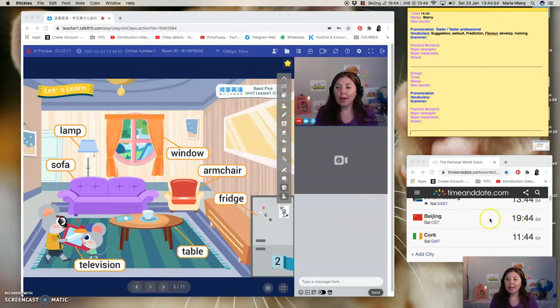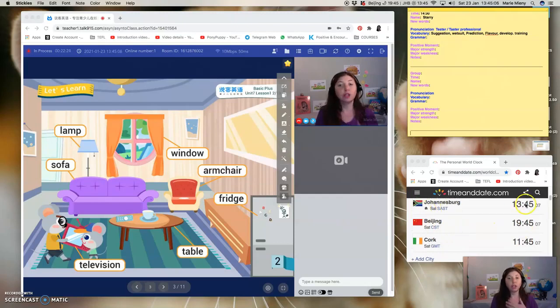One of the things I find very helpful is I have got the time and date world clock to remind me the time in Beijing, to show me the time in Joburg, and whatever other countries I'm dealing with or would like to know about. And I open this up automatically at the start of every session, or at the start of when I am working.